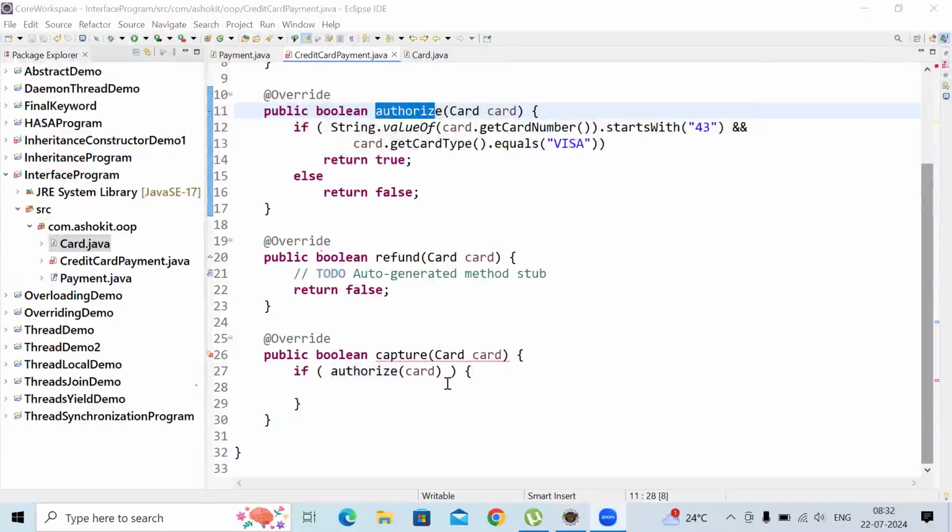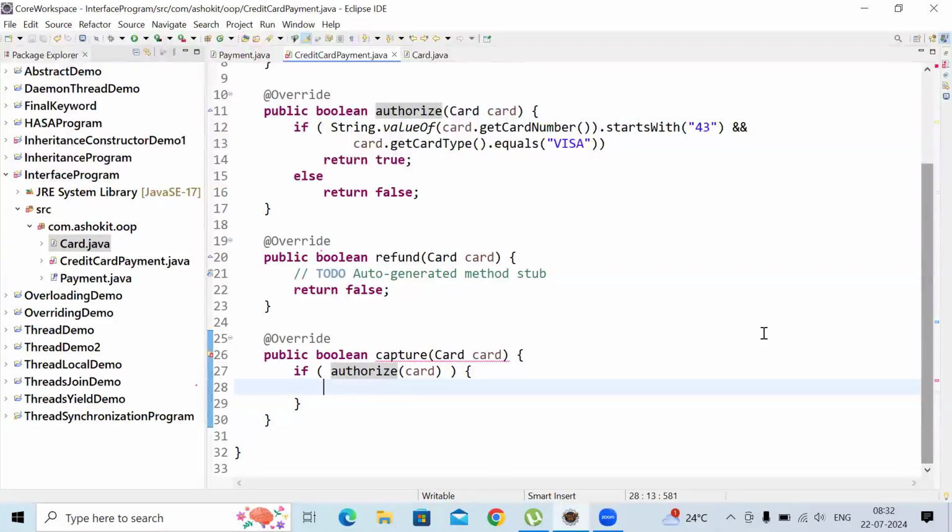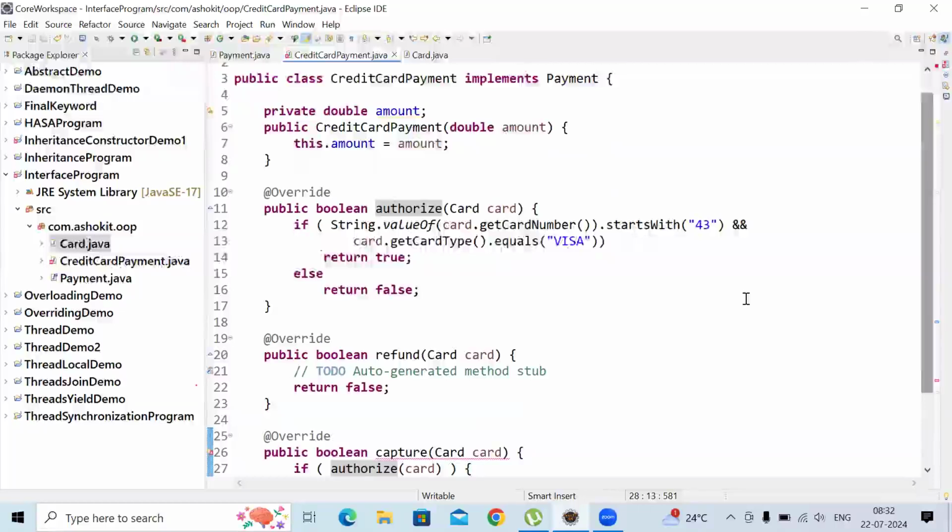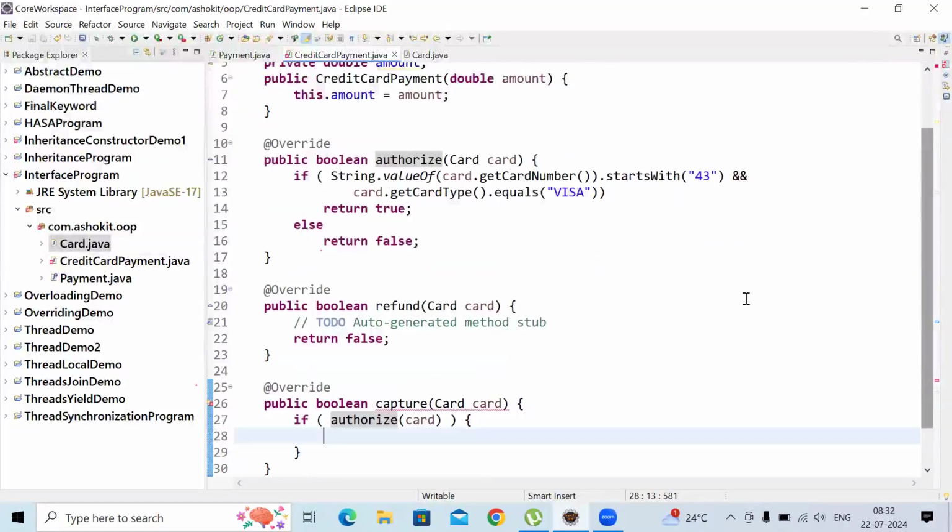If the card is authorized, then capture the money from the card. But to capture the money, there is again a logic. Suppose the credit card currently has 15,000 rupees balance, but you spent 17,000 on the card. Can I capture the money?